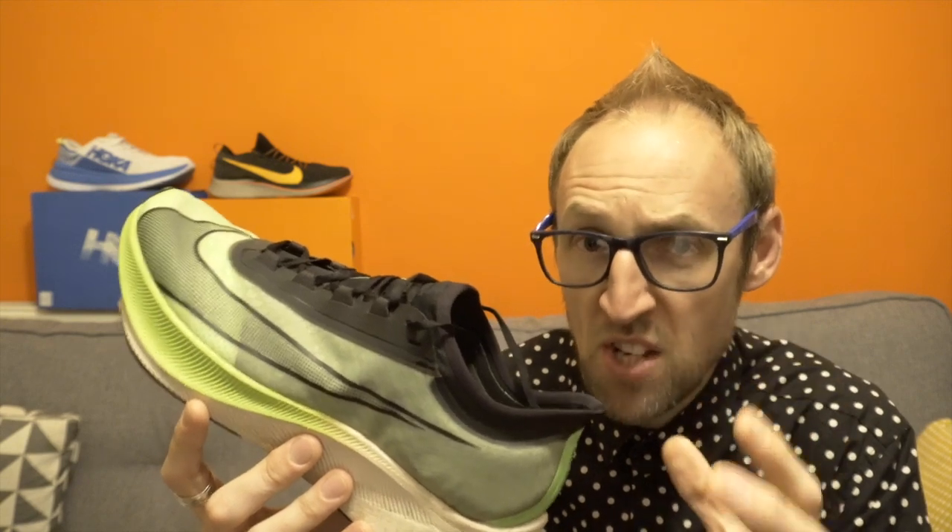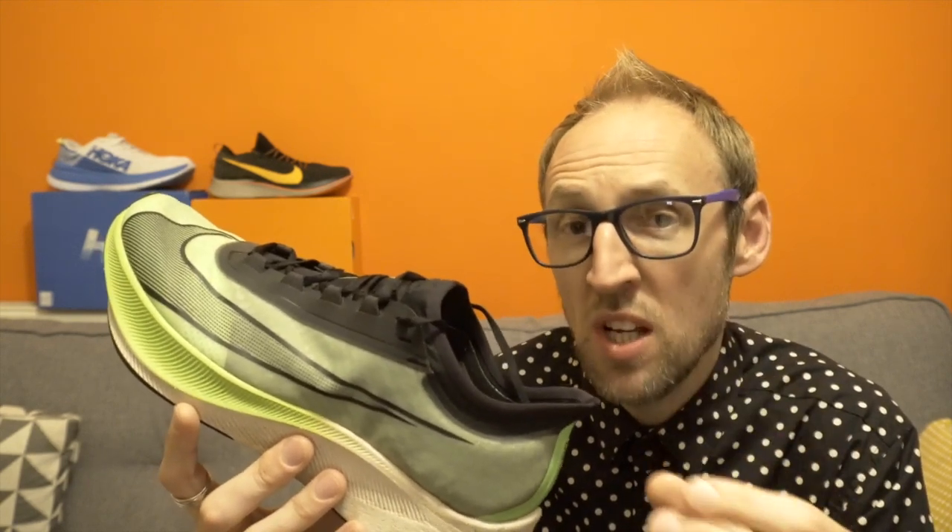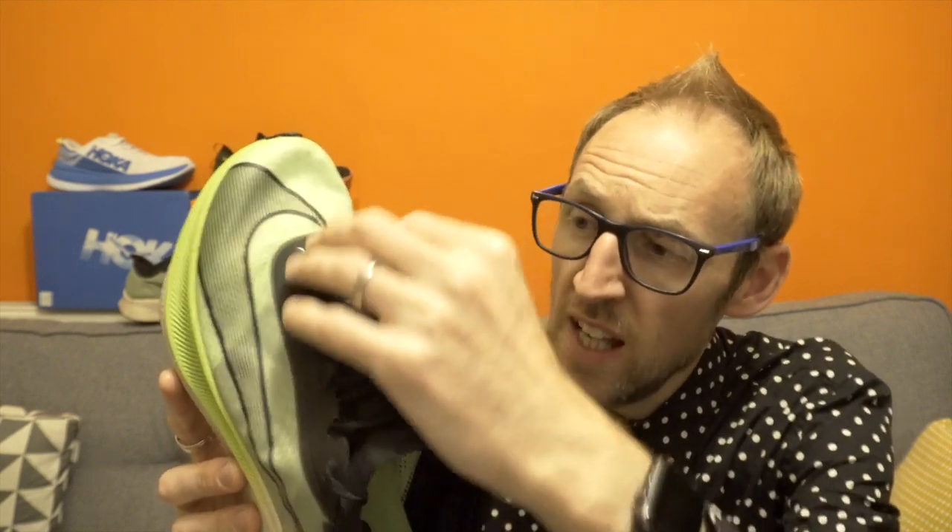Firstly, the fit of the shoe. When I first put this shoe on it did feel strange — a little long and perhaps a little narrow in the forefoot. I did manage to fix this slightly strange sensation by utilizing some slightly thinner socks. But over the miles that problem seems to have disappeared slightly, as the upper has given a little bit over this forefoot area. The neoprene material that forms the part across the forefoot has become a little bit more stretchy.